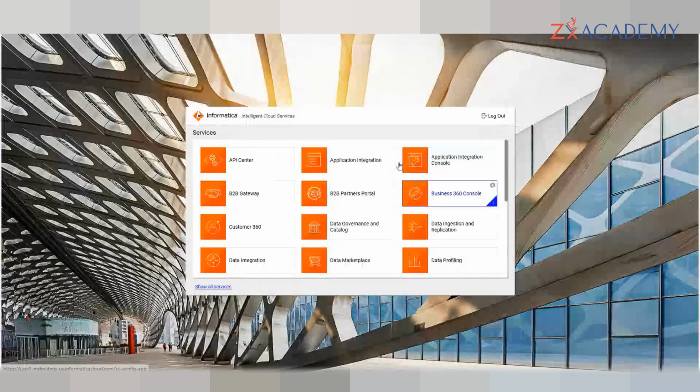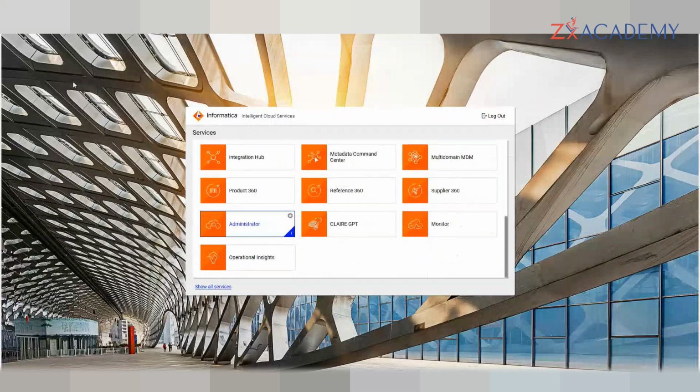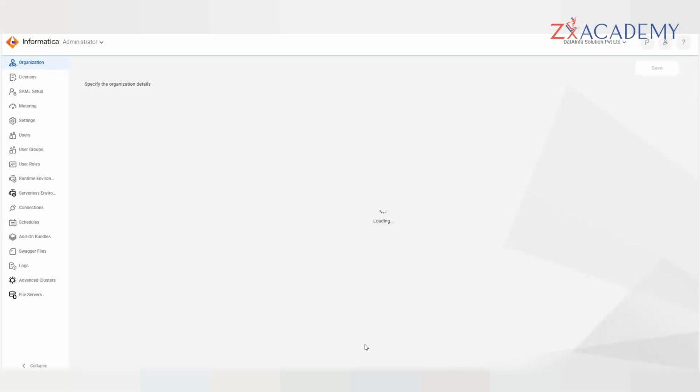Meanwhile, I'll show you how to create connections. Why am I going to Data Integration? I don't have access to create directly in the administrator. You can directly create the connections in the administrator, and you need to create connections in the administrator only. But because of some cache issue or environment issue, I'm not getting options to select the connections there. So that's why I'm going a different way. Let it open, I'll show you connections here.